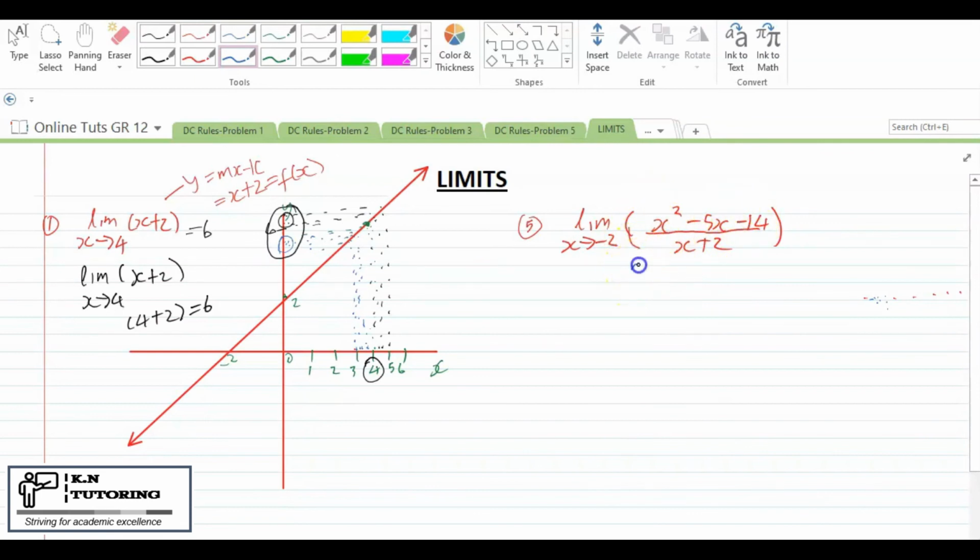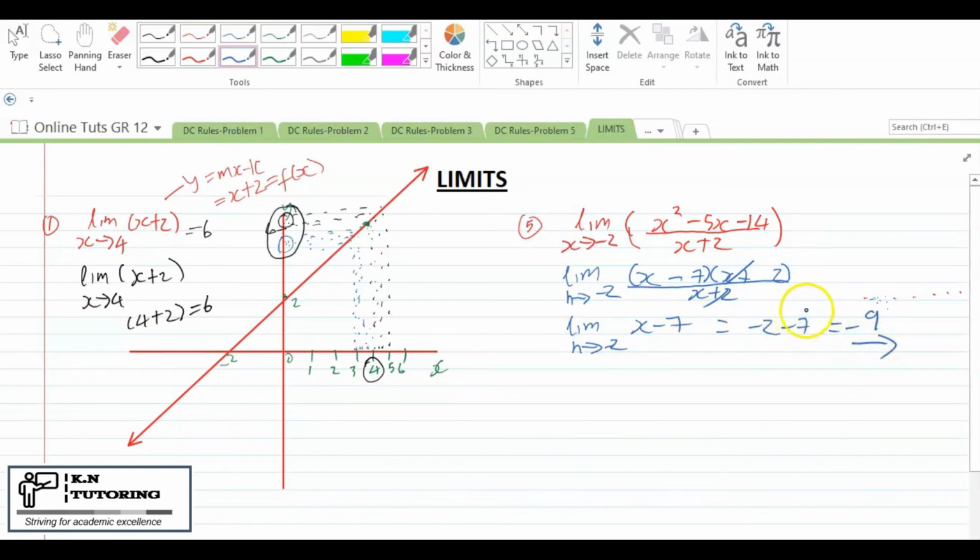So this will be the same as x minus 7 times x plus 2, minus and plus. You can check that. Remember, I have the limit as x approaches minus 2. Then the x plus 2 will cancel, and I'll be left with x minus 7 as x approaches minus 2. And I can substitute, giving minus 2 minus 7, which is minus 9. So grade 12s, that's complete.